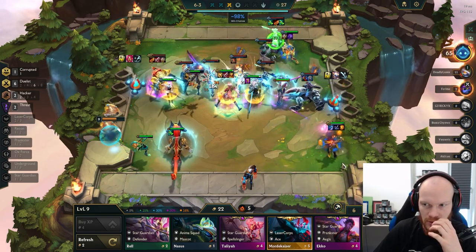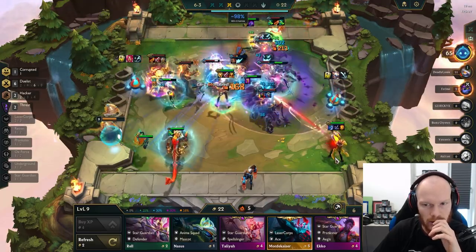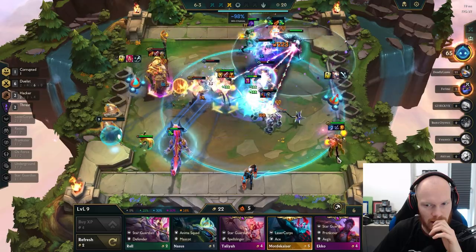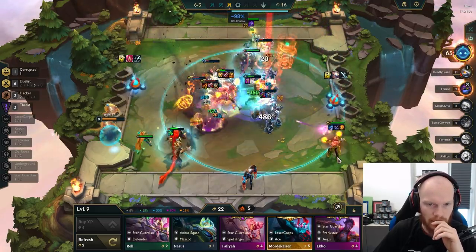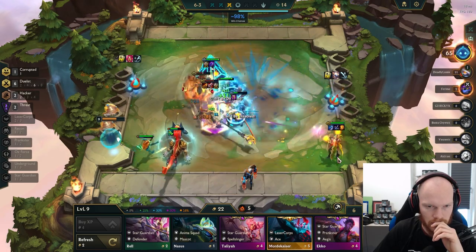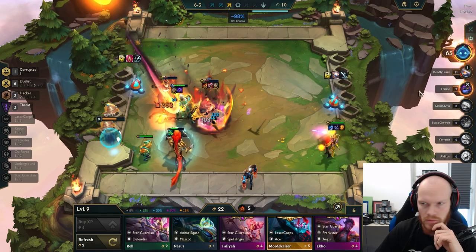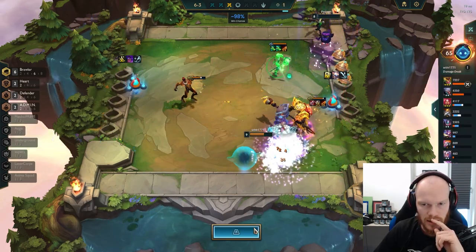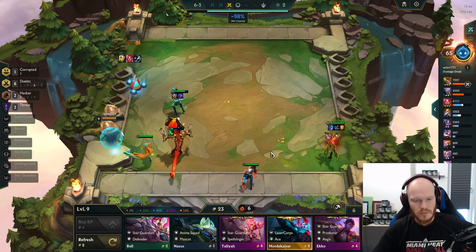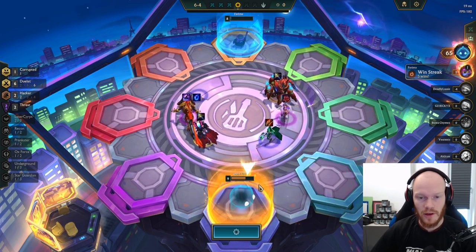I needed to scout this real bad. It is his ghost, so that doesn't matter that much for me. Is he missing this? I think he is. I don't think I can beat him. I do have Giant Slayer and Last Whisper, so that's fairly good. Okay, we win this. What are they doing? Okay, the dude with the aces is out. And now we just roll for a Urgot and a Fiddle.